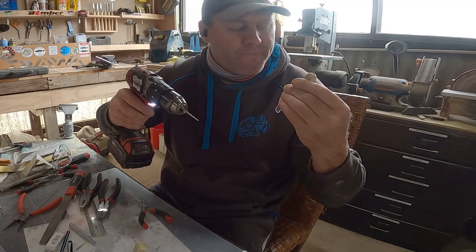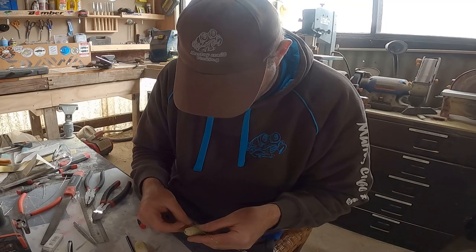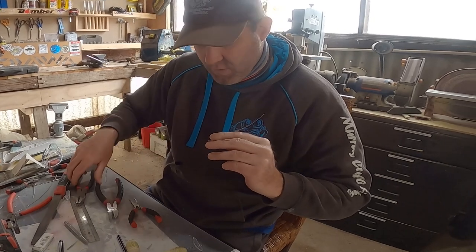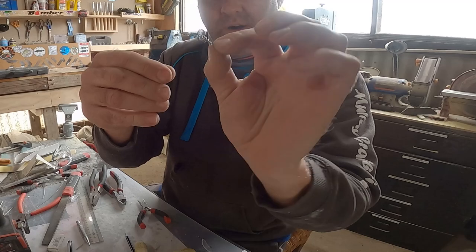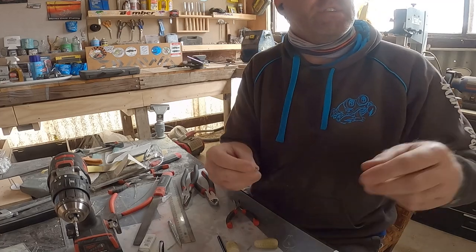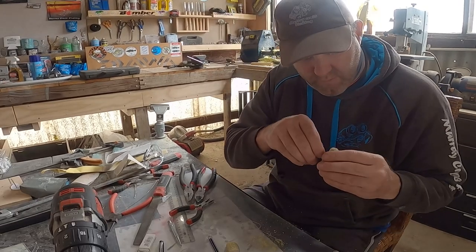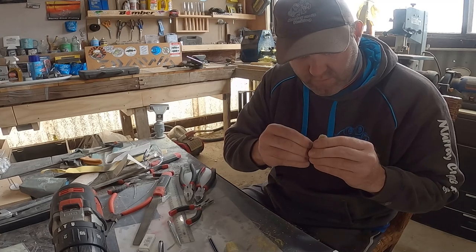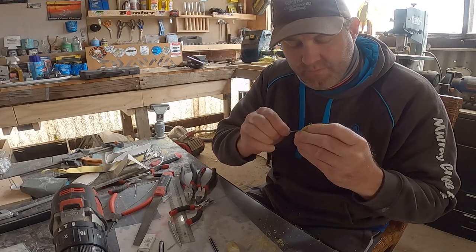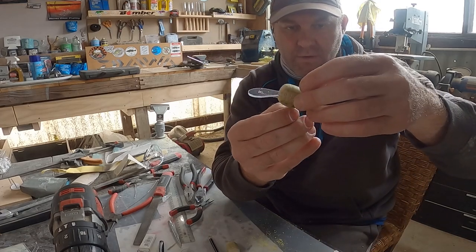Yep. So we go like that. That's somewhere about there. Somewhere about where it is. Oh, don't use them. So I've just made opposite loops. I need to drill that out big enough for that to fit in. Put that in there like that, and then put this through. And it's got it. Alright, so that's actually going to be a solid little lure.